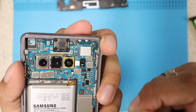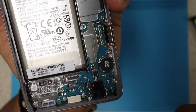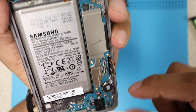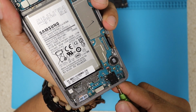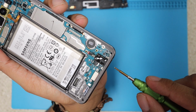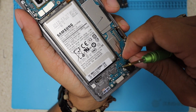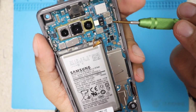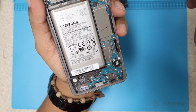Okay, I'm gonna put the camera on the side, and I'm gonna proceed with the headphone jack. I like how they still do the headphone jack in this phone, and it's very easy to remove. There we go, very easy. You guys see, I just put my screwdriver inside and kind of twist it to the top, and it will come right off like this. Okay, I see we have 1, 2, 3 screws holding down this whole motherboard, nothing else.